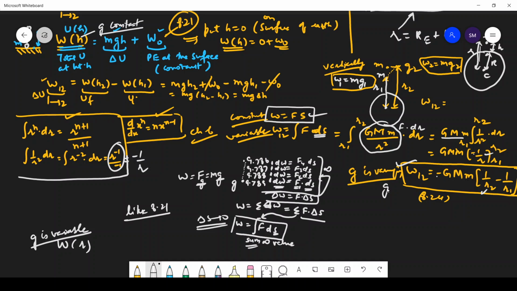So I want to write this formula in this form also. How will I be writing it? That equals minus G M m, with M the mass of the earth, capital M, and small m the mass of the object. This r2 becomes my r, so W(r) equals, with this r2 becoming my r and this r1 equal to 0.